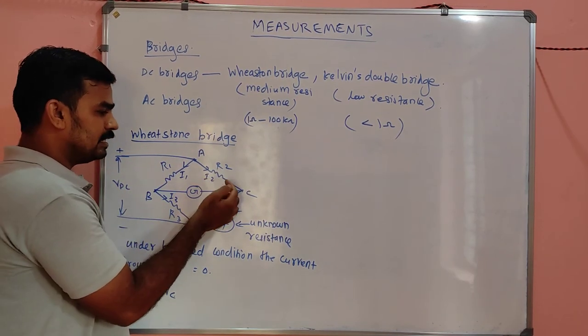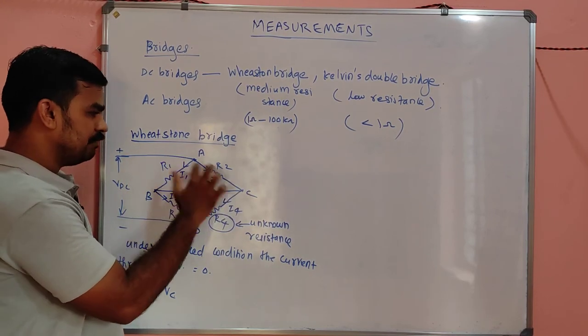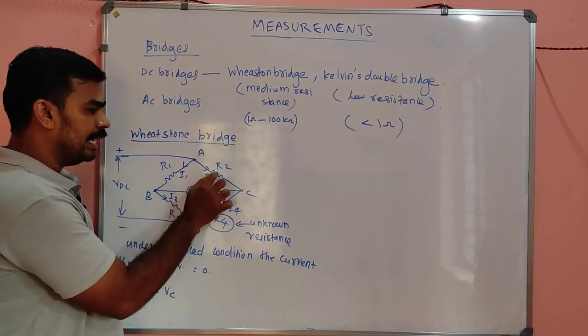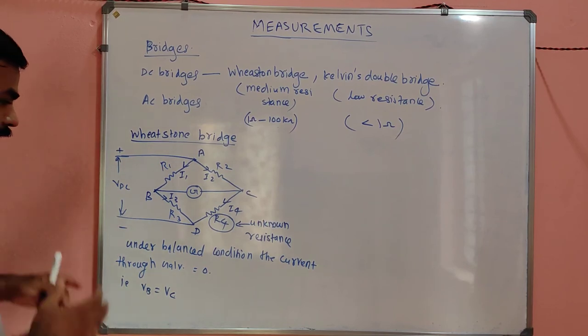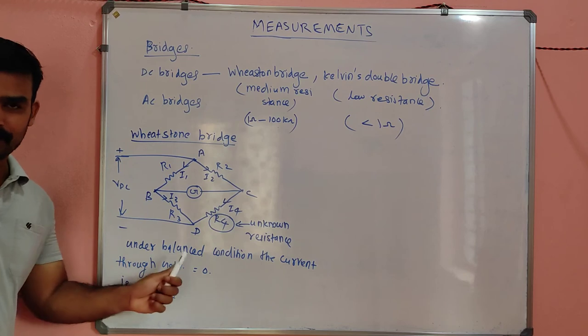Again, I2 equal to I4. You have to find I2. I2 is nothing but VDC divided by R2 plus R4. So VC is nothing but VDC minus I2 into R2. You will get VC. VB minus VC, you will get some relation. And from that relation, you can find the unknown value of resistance.